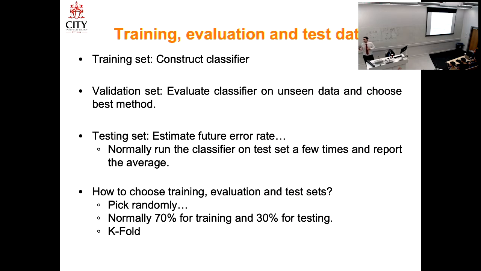Sometimes in some implementations and some publications, they don't do validation. They just train on the training set and test on the test set. Some online competitions don't even give you their test set. They give you a training set and say, go and run your algorithm. You train it, and then you submit your code, and they test it on their own test set and give you the results. Because if you have the test set, you might do some tricks to win the competition. So you have to submit your model.